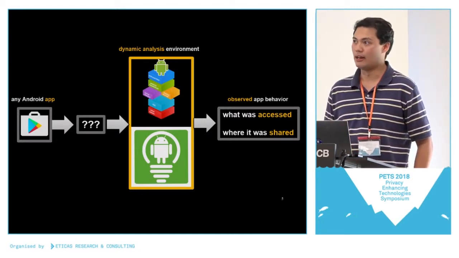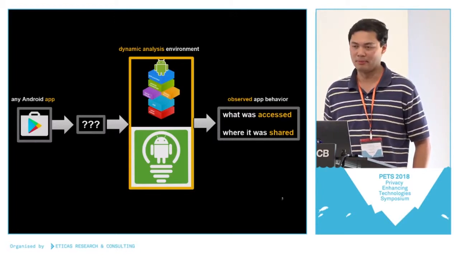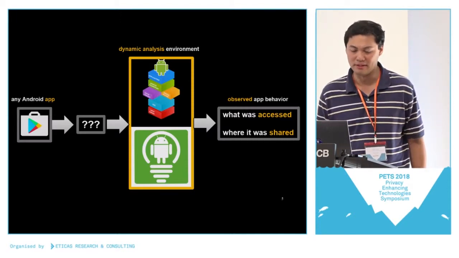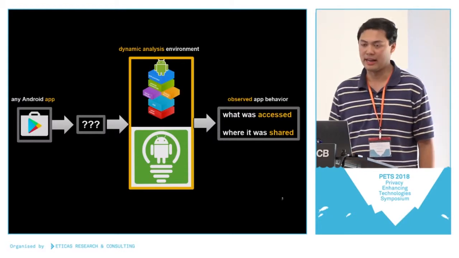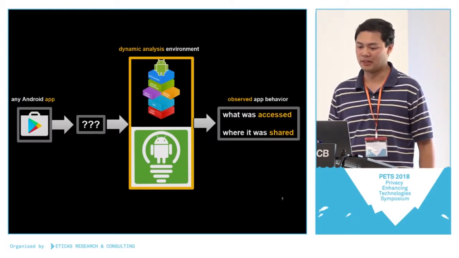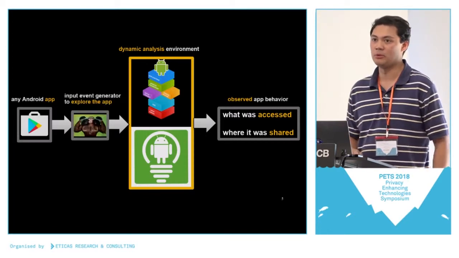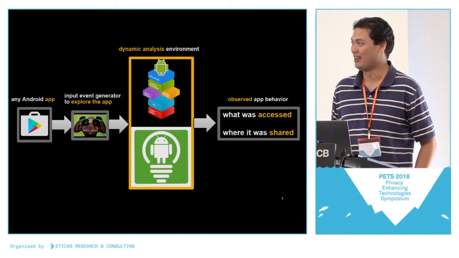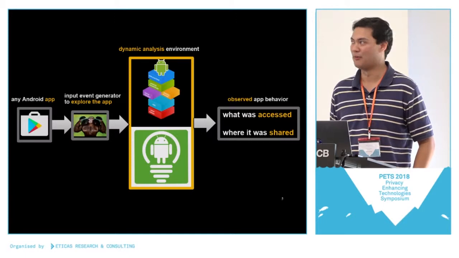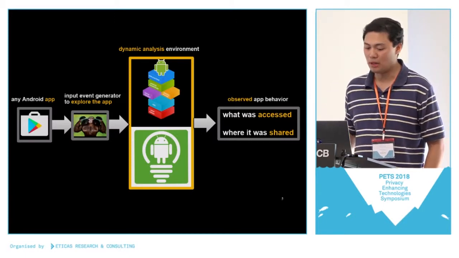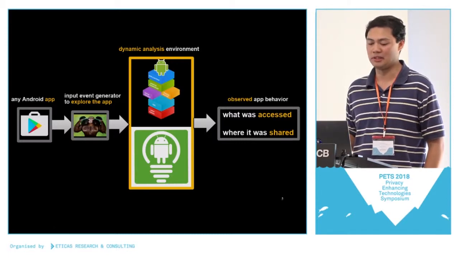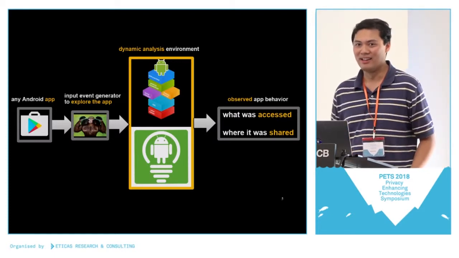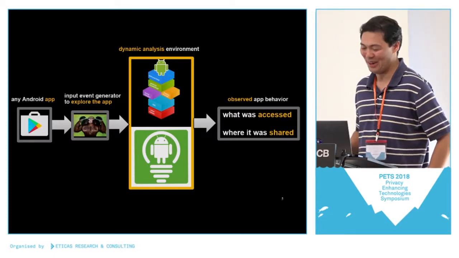But this being dynamic analysis, there is a bit of a missing piece. It's not enough for us to just run the app in this environment and let it sit there on its initial screen. We actually have to progress the app somehow and do so in an automated manner for scalability. And we accomplish that using a tool that's included in the Android SDK called the Exerciser Monkey. Now, the monkey is pretty dumb. It just generates random taps and swipes with no regard for what's on the screen. In early testing, we found that, at least when it comes to children's apps, the monkey did about as well as undergraduate volunteers 60% of the time. There are more details in the paper if you'd like to know more.